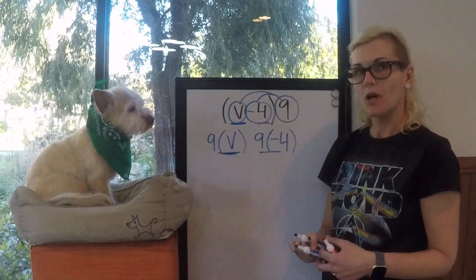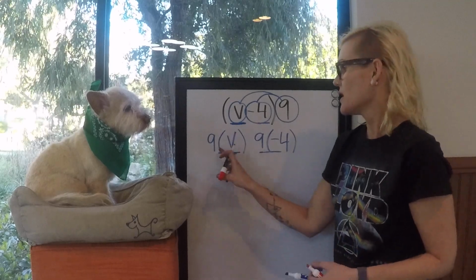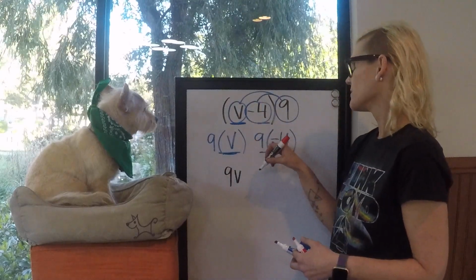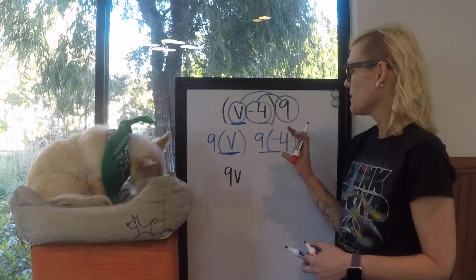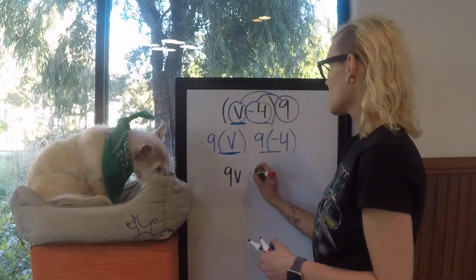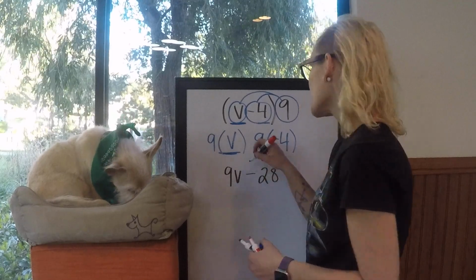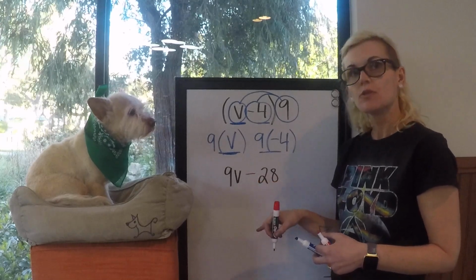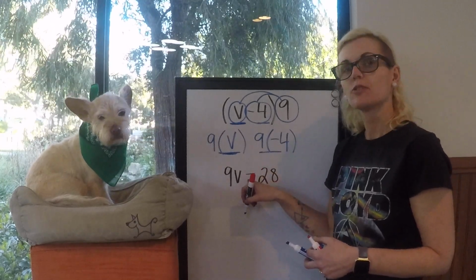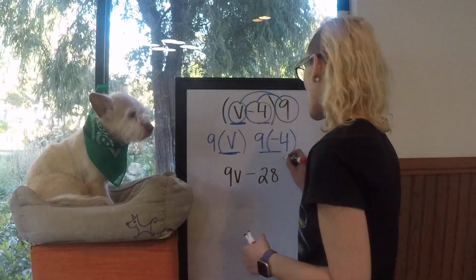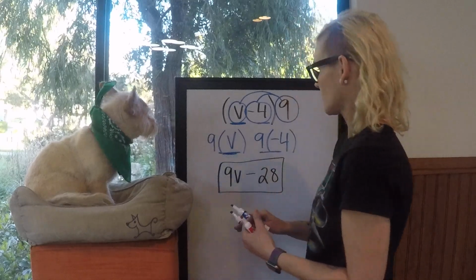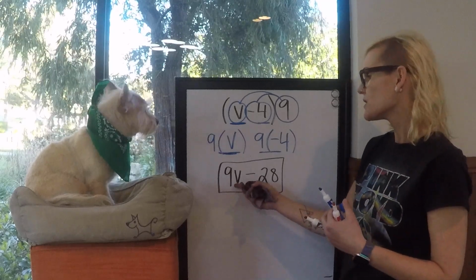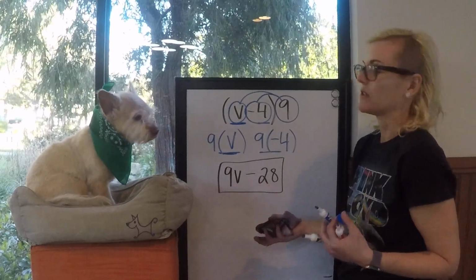Okay, now that I've set up the problem, I'm going to go ahead and multiply each term. 9 times v can just be written as 9v. Positive 9 times a negative 4, they're a pair, they disagree, that's going to give me a negative 36. So I wait till after I've multiplied to figure out what's going to combine my terms. And when you do the distributive property, you're always going to combine your terms by either addition or subtraction. Okay, and again, I can't combine these because they're not like terms. The only way these could be combined is if they both had just a v or something like that.